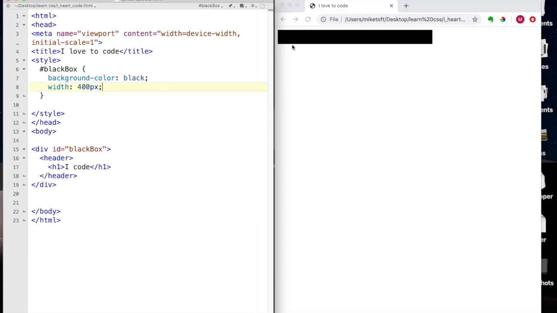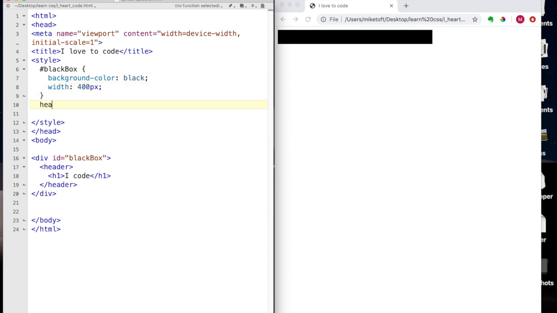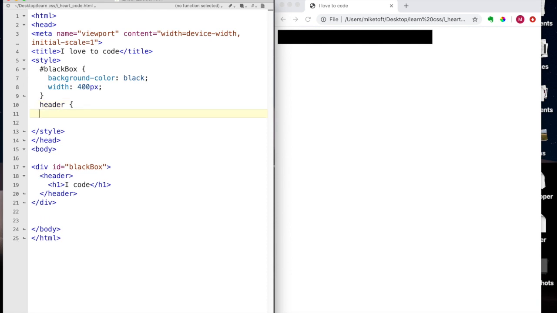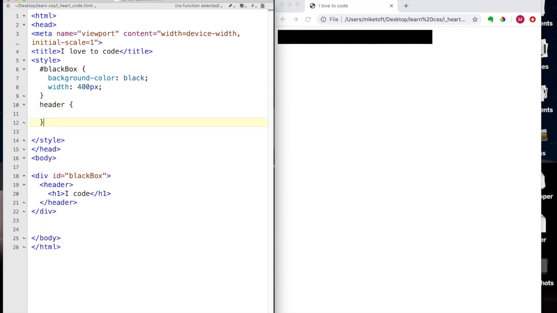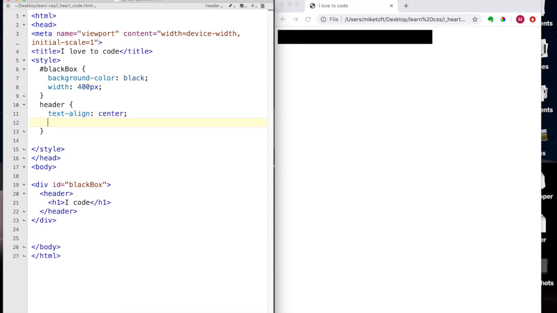Don't forget, we can't see the text anymore because the text is black as well. So what we can do, I'm going to style the header. So just header, no dot or hashtag, because it's an element in itself. So I'm going to go text align initially, pop it in the center, just like we've learned previously.